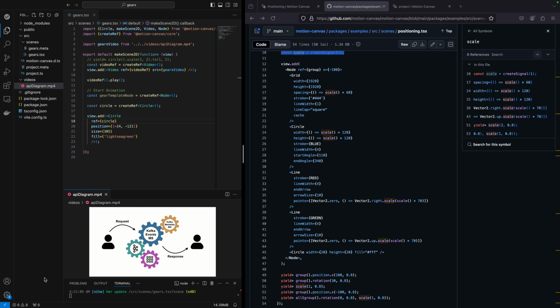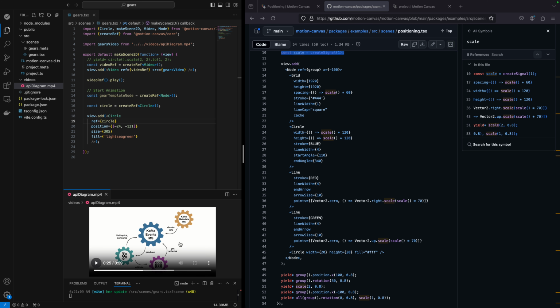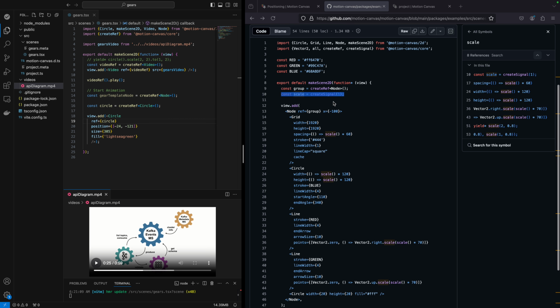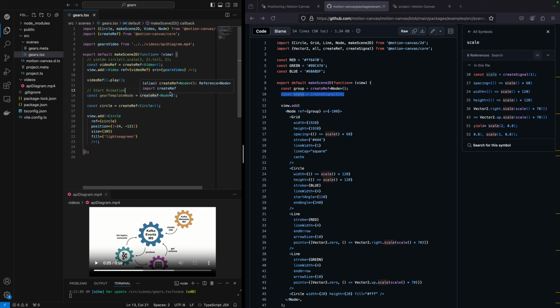Scale's pretty constant. The rotation of the gears was pretty constant too, I believe. Yeah, the scales never move, the rotation stays constant, and then I get my lines. So there's no need to have a signal for scale. Okay.